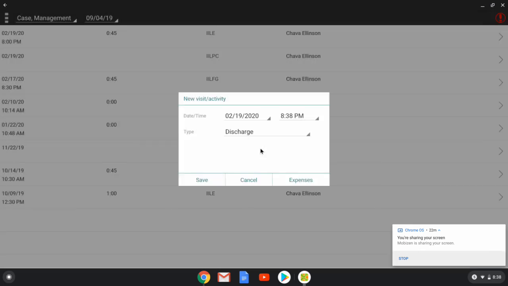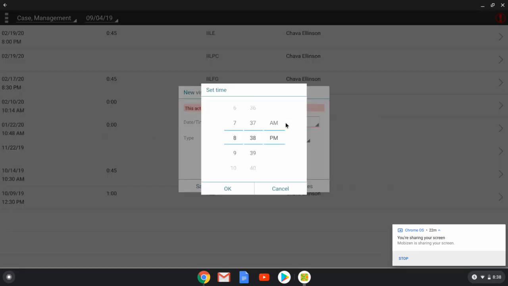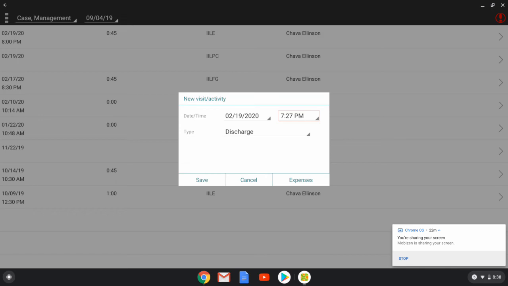So it's almost the same as a regular visit, except that you're going to have to put in a brief discharge summary. We need to be able to not be overlapping the ones we're doing before.